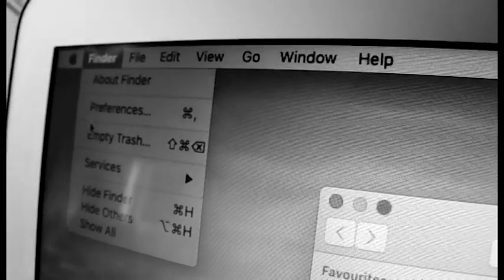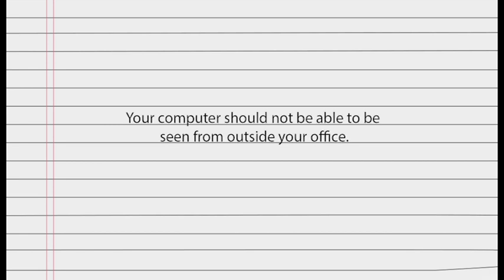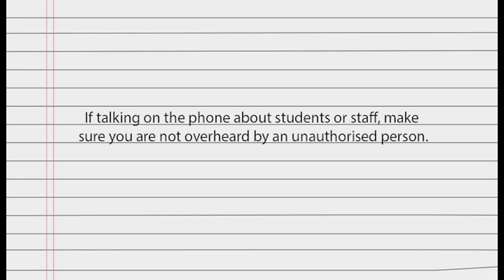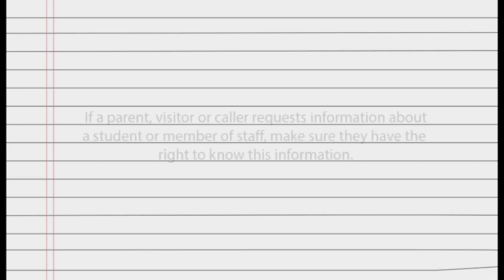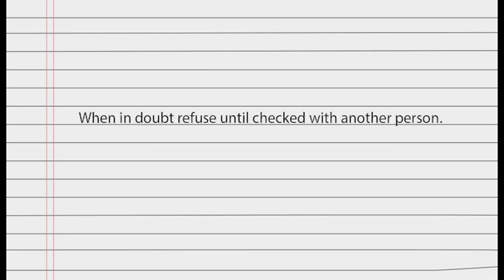You must not retain data longer than is necessary. When you dispose of data, it must be done as instructed. Your computer should not be able to be seen from outside your office. If talking on the phone about students or staff, make sure you are not overheard by an unauthorised person. If a parent, visitor or caller requests information about a student or member of staff, make sure they have the right to know this information. When in doubt, refuse until checked with another person.